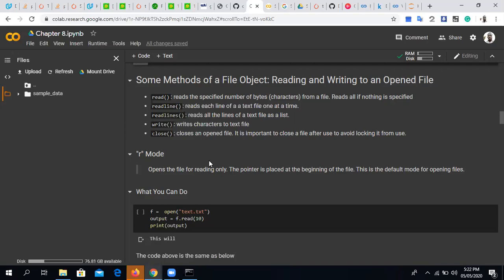yes, you lock the file for usage. What it means is any other person or even you would not be able to use that file. Say, for instance, you want to move the file to another directory, or you want to delete the file, it's going to tell you that file is currently locked for use. So take note of always closing a file that is open.